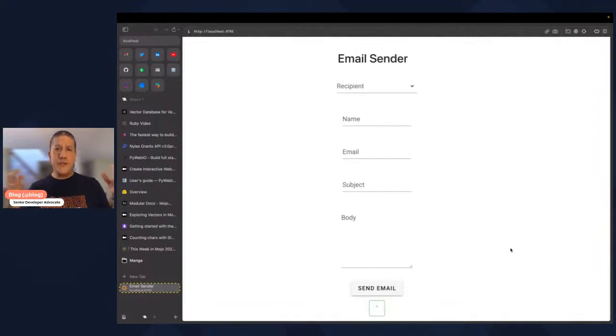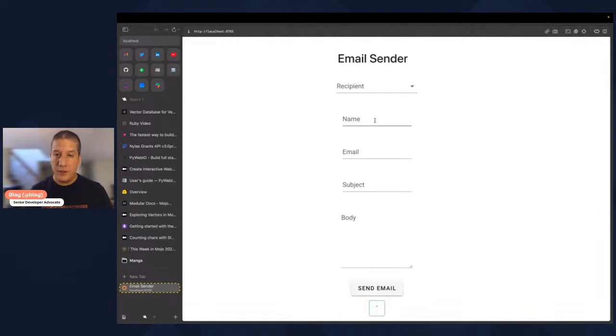If you remember when we did the Reflex one last week, we had a little green label where we put a message saying the email was sent successfully or there was an error on sending the email. So in Solara, we're going to use the same. It's going to be this little tag here. And we're going to have basically the same interface. So we're going to have the recipient, the name, the email, the subject, and the body of our email.